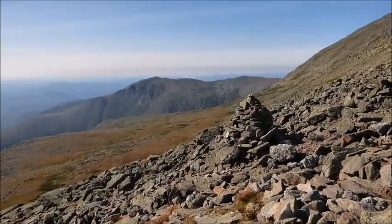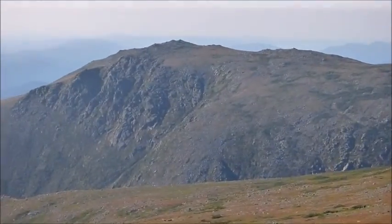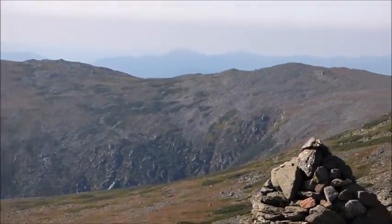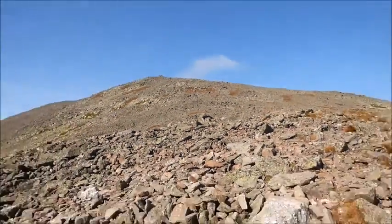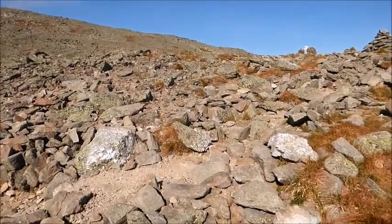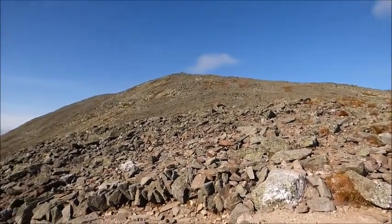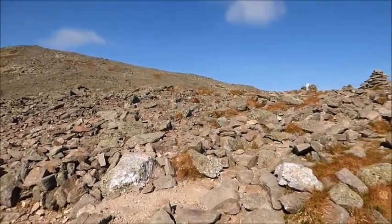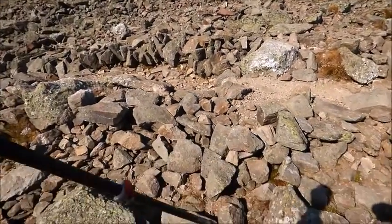What I'm going to do is go back to the Nelson Crag Trail and head up that way. That's going to be hard enough for me to do, I can tell right away. Walking on these rocks — I'm used to walking in forest. I don't know if I should use the poles or not. They kind of feel awkward.